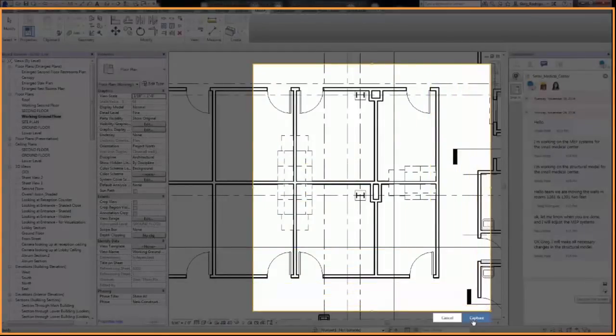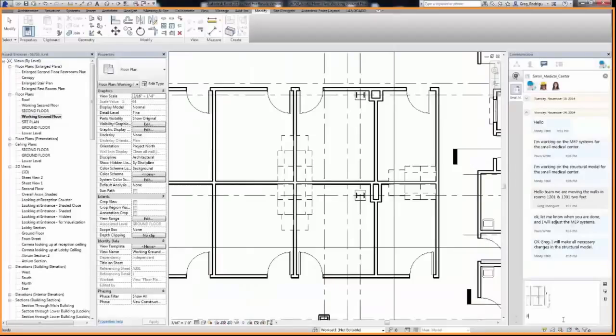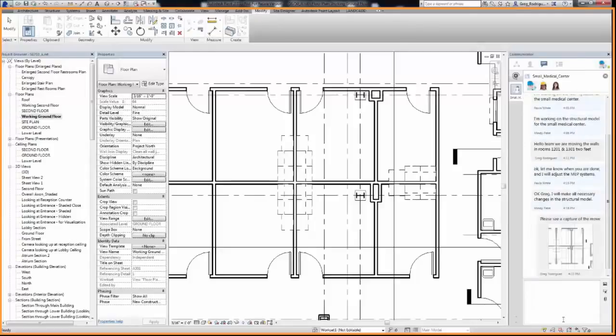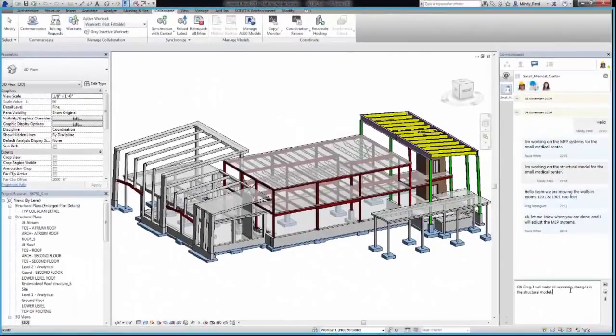Mindy, as the structural engineer who's leveraging the architectural model for your design, I'm sure this modification will have an impact on you as well. Indeed it does, Craig. Hello everyone, I'm Mindy, the structural engineer. My firm is on the other side of town, but A360 collaboration for Revit gives me complete project access no matter where I am. Before I begin, I want to point out to everyone that all my actions are being illustrated by the light blue border around my workspace.